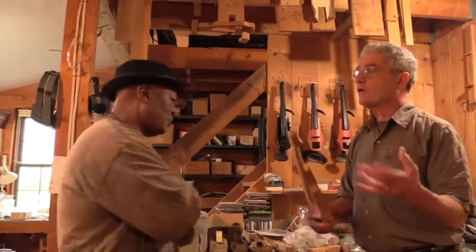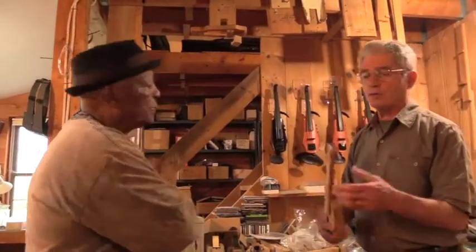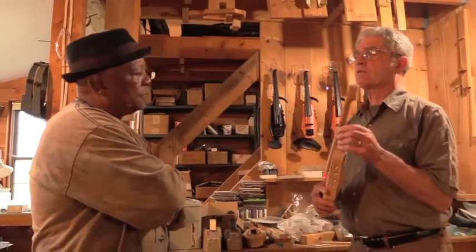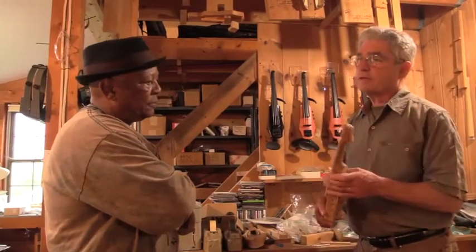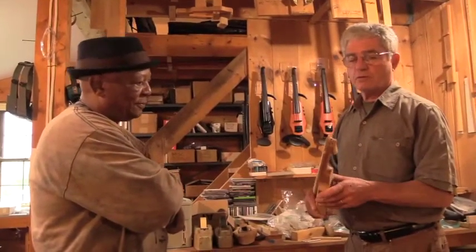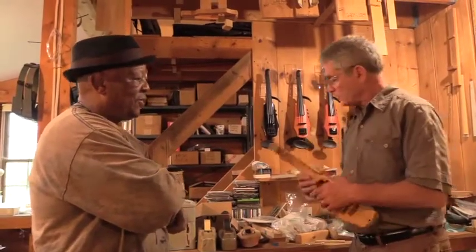Because it's all about feeling. Good. Music is all about feeling. So the feeling that the instrument creates for an artist is as important as anything else. So it's all interconnected.